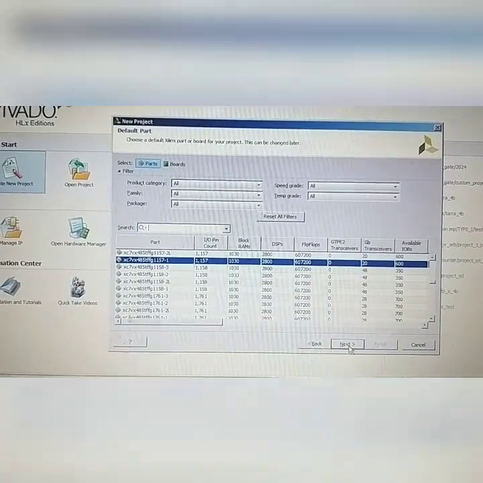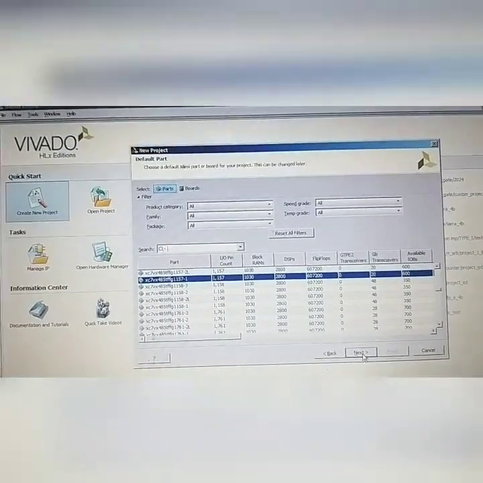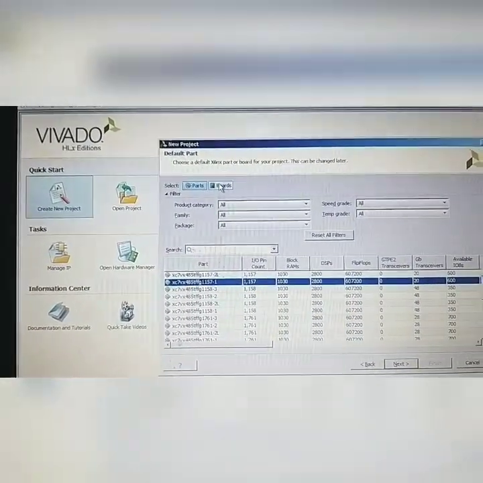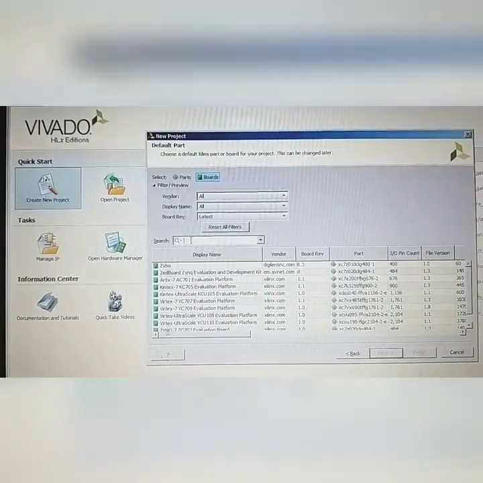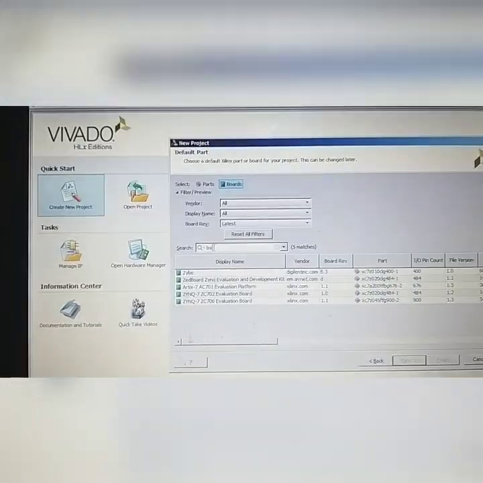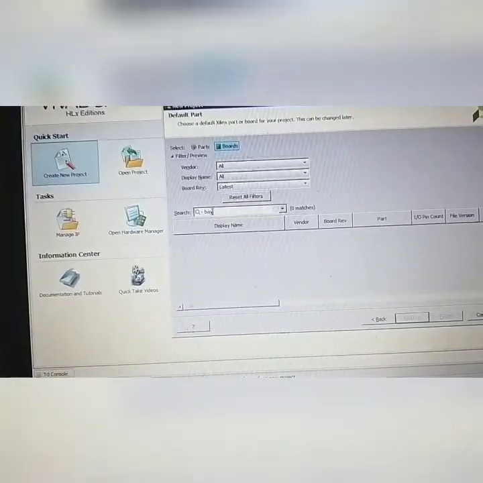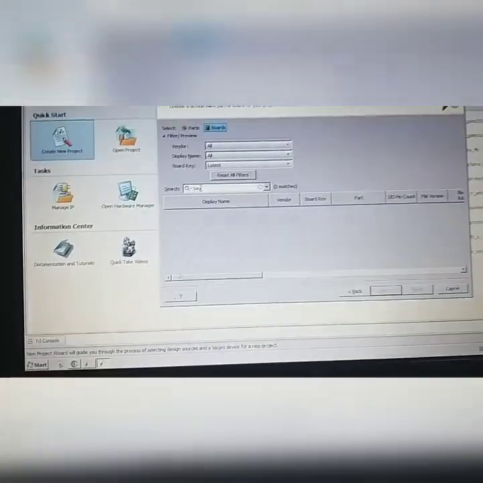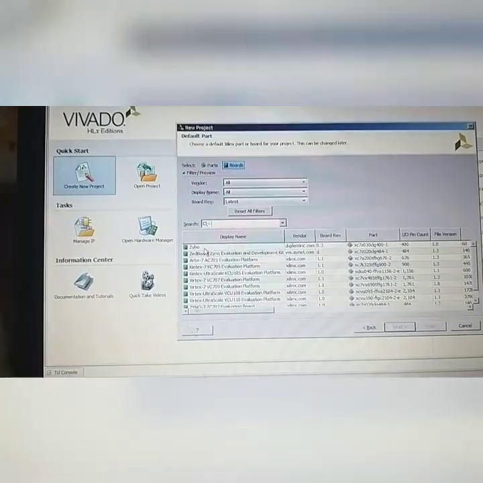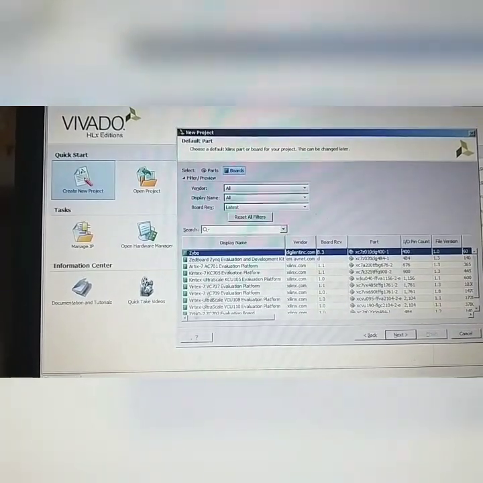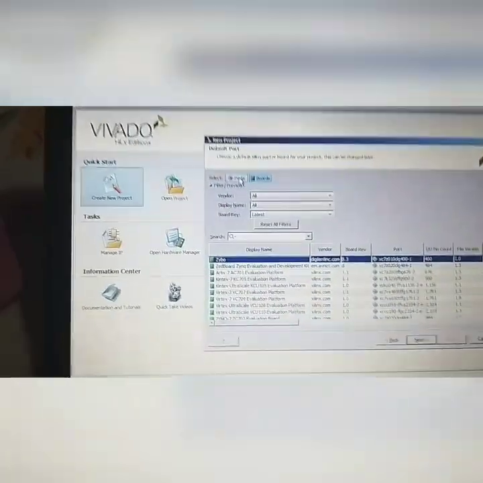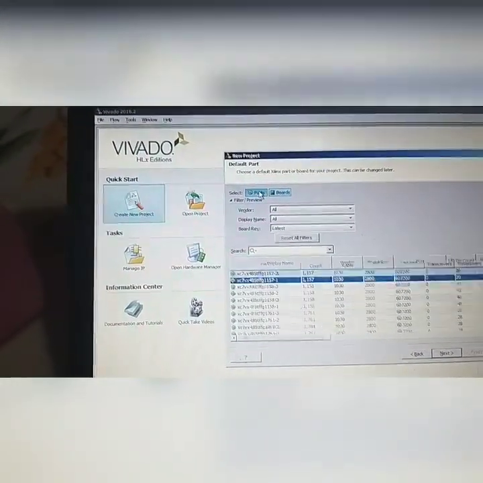This is the important part where we have to select the target board or the target part. We'll try to search here for the Basys 3 board. If it does not come here, we'll see the part. The Basys 3 board is not displayed by default. We have the Zed board and Zybo boards available over here, but in this version of Vivado it's not available, so that's not a problem. Let's click on parts.